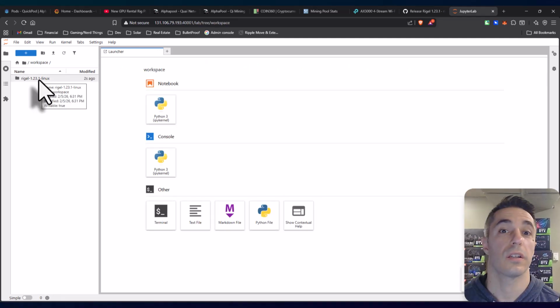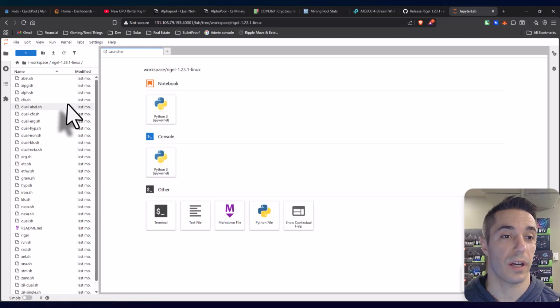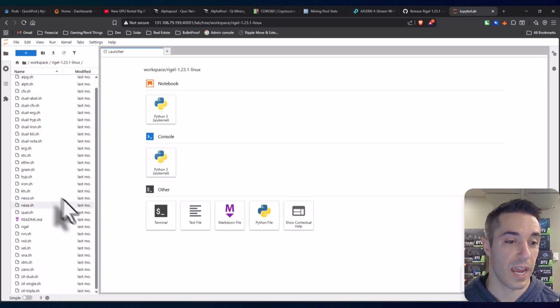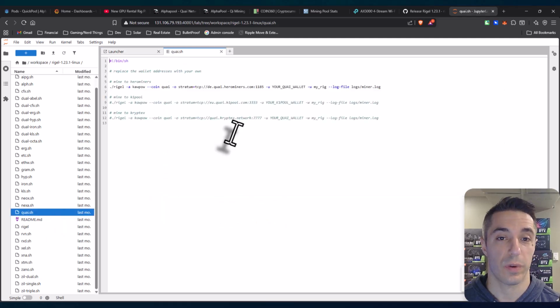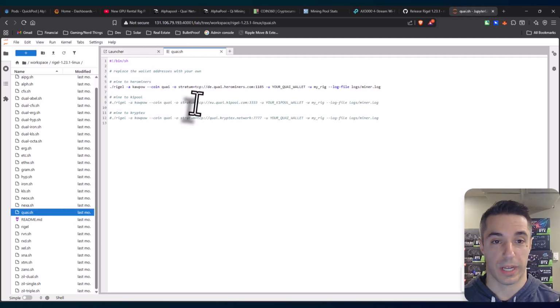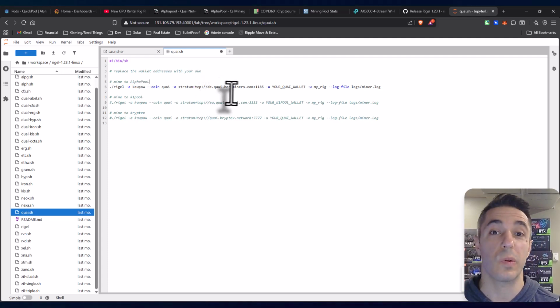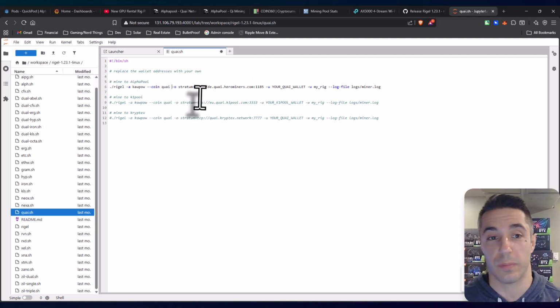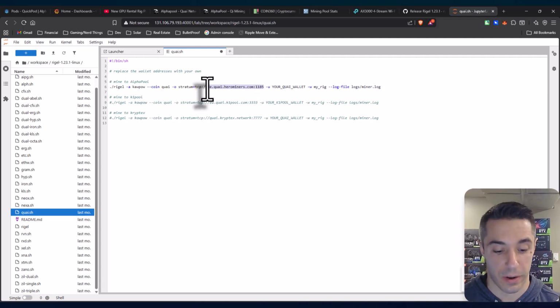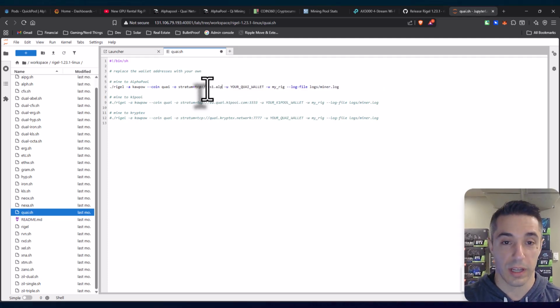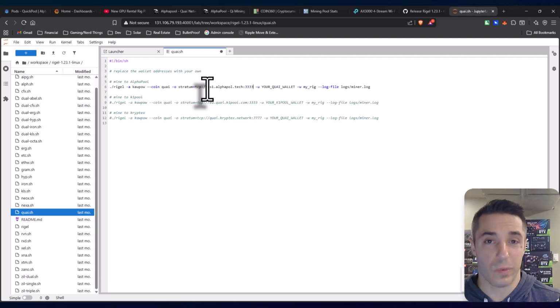Now, since we're in Jupyter Notebook and we have that all unzipped, instead of using Nano to edit our config, we are going to just literally use Jupyter Notebook here. So we're just gonna have to get rid of these errors. That's obviously gotta be AlphaPool, the coolest pool. And then we are going to just be using a space heater. So I actually wanna run Kapow. I'm still stacking some Quai, even though the markets are a little wild right now at my house. So I'm gonna do US1 AlphaPool.tech and the port.